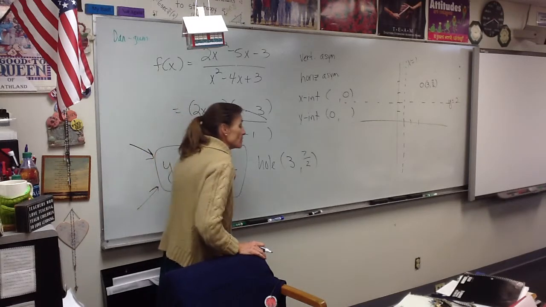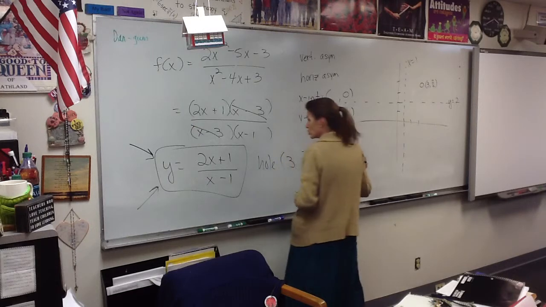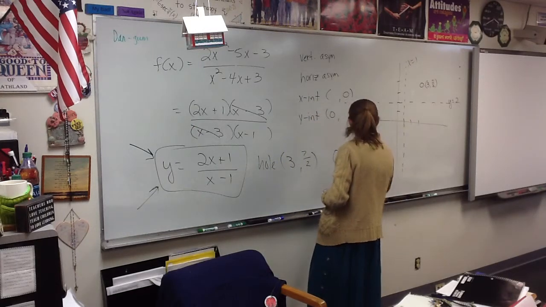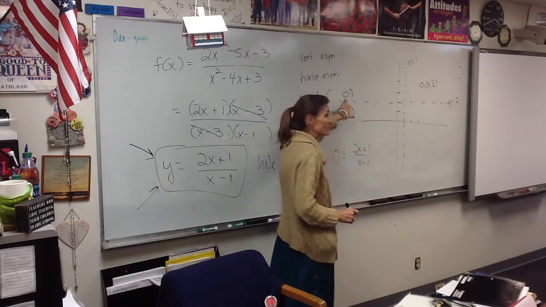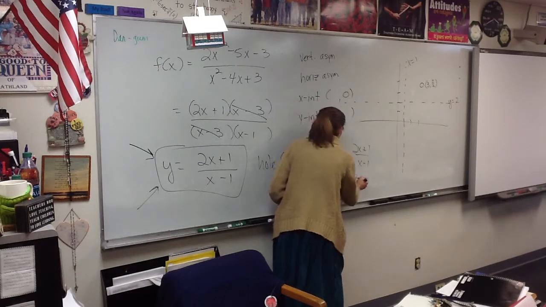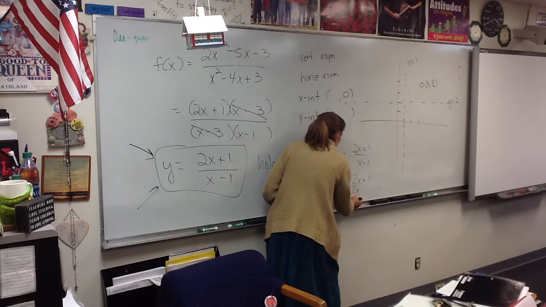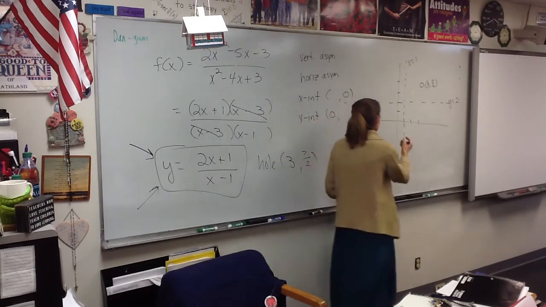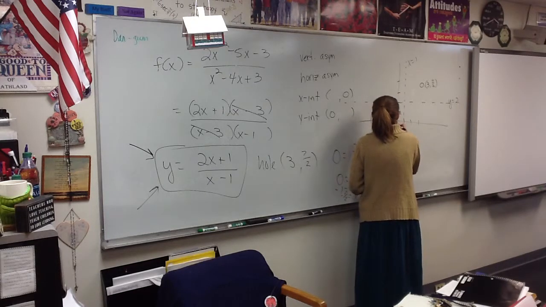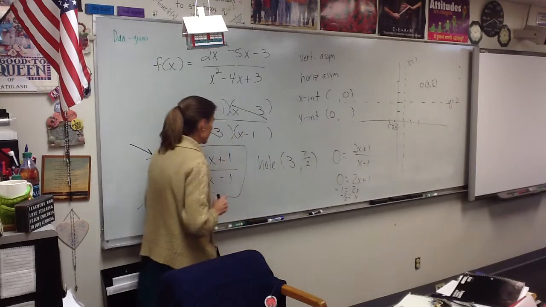Okay, what is the x-intercept? To find an x-intercept, we would solve this equation. We would let y be 0. When she multiplied this over here, it's still 0. So then she solved this equation and got negative 1/2. You are exactly right: negative 1/2, comma 0. That's your x-intercept.